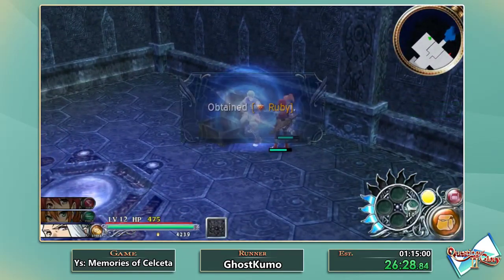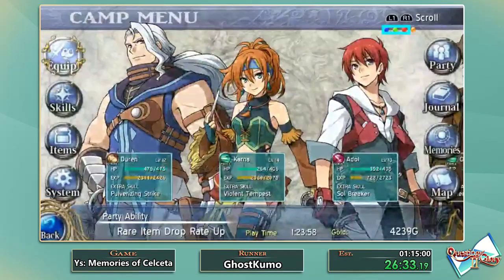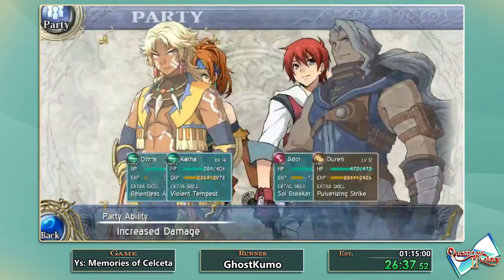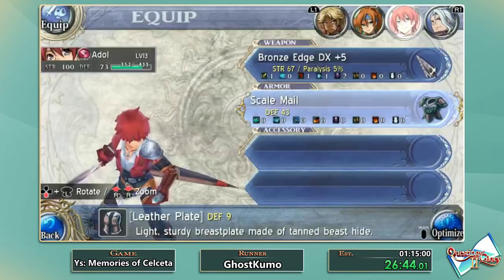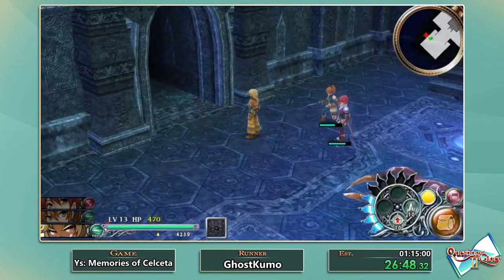So the next boss has quite some interesting strats to him. He is one of the biggest roadblocks in the entire game. So we're going to switch Ozma into the party and then de-equip his armor because he's not going to be useful to be player control. We're going to equip all our stuff here. Just make sure I have the right skills and we should be good.